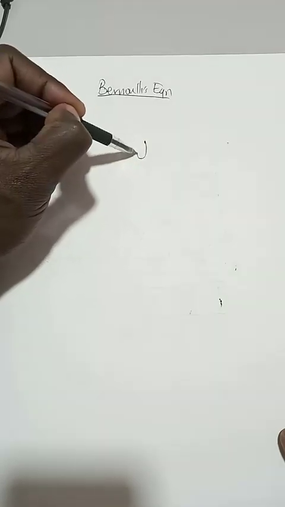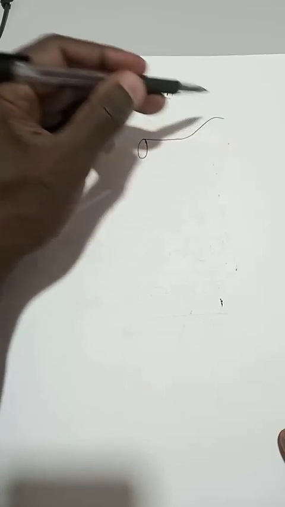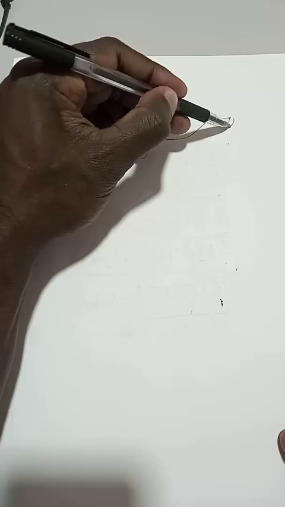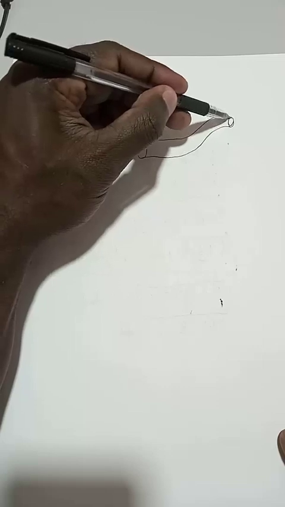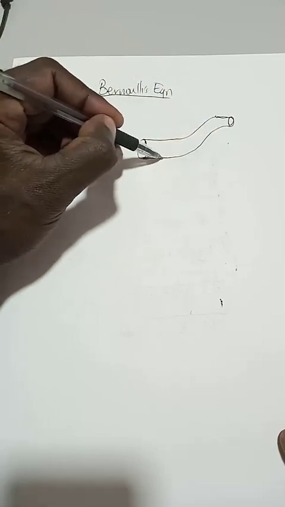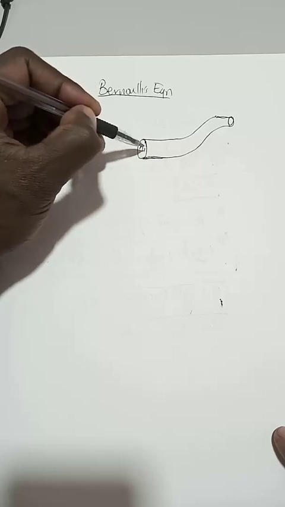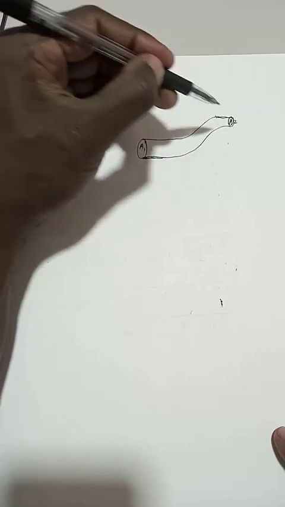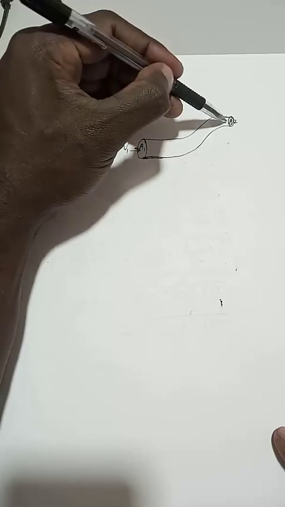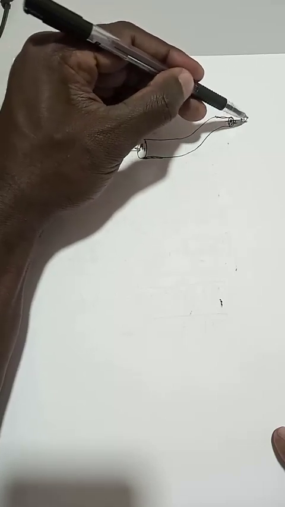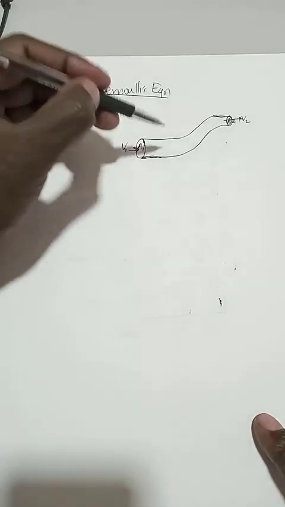Mostly you see it represented with a diagram, with the pipe elevated, so the height changes. Now, studying Bernoulli, let me explain this diagram. This side has cross-sectional area 1, this side cross-sectional area 2. At the same time, this side has velocity V1 and this side has velocity V2, the speed going out.